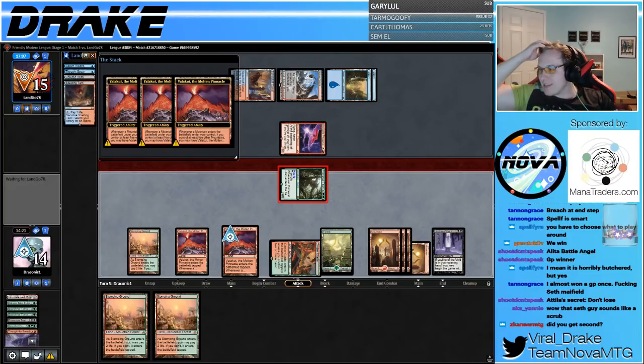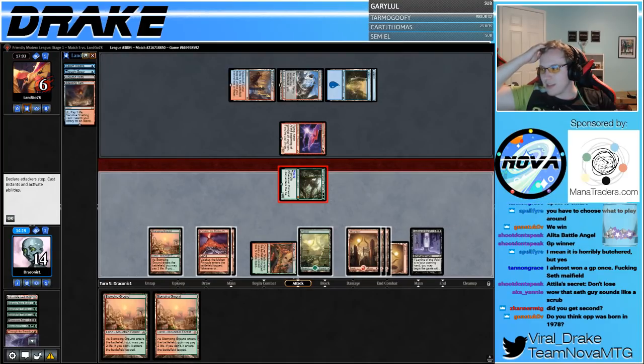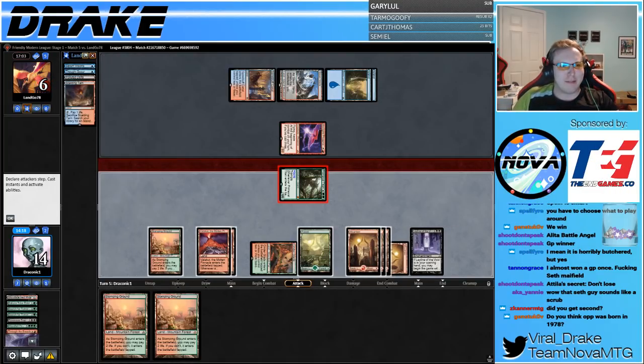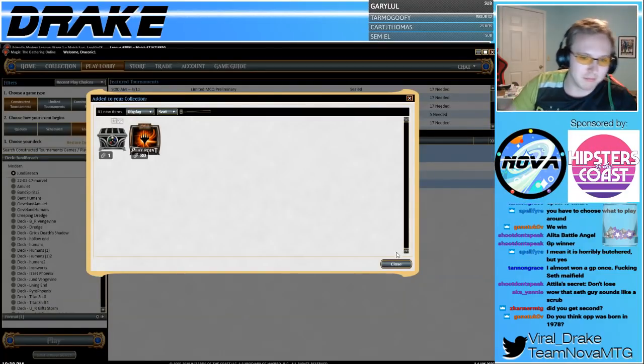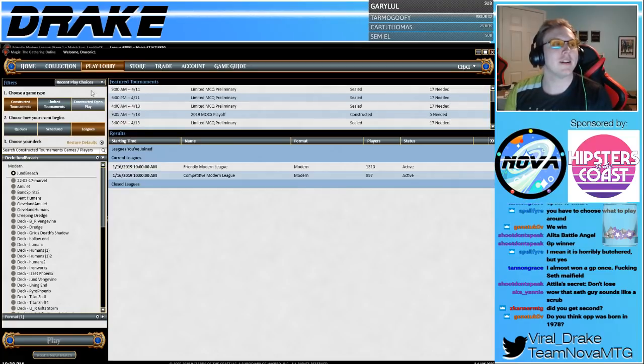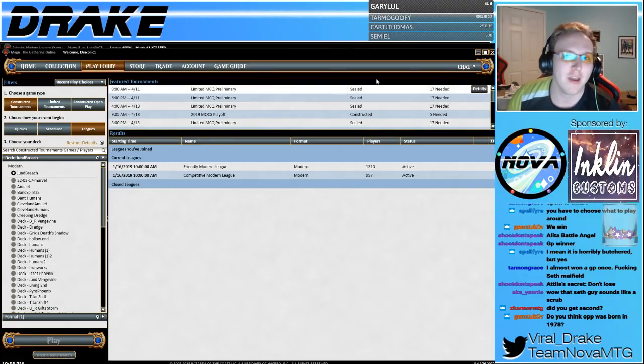Did you get a second? A second what? I almost want a GP. Seth Banfield, yeah, I know. He's a good Magic player. Yeah, I almost want a GP too. No, I've never top eighted a GP, although I only played like five GPs or whatever. Just quickly off them. All right.